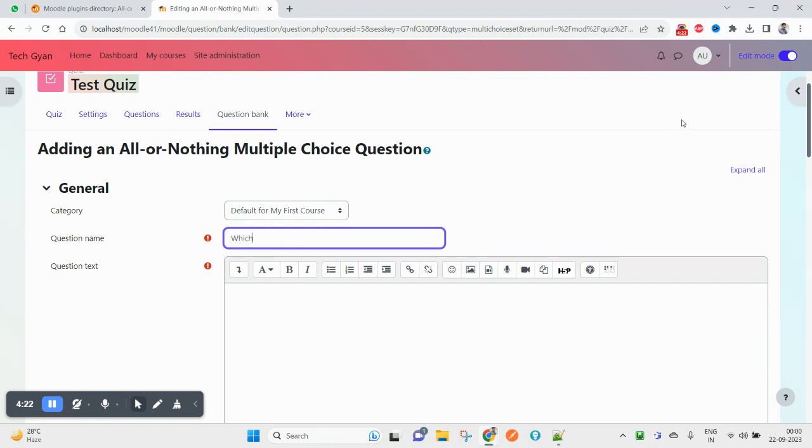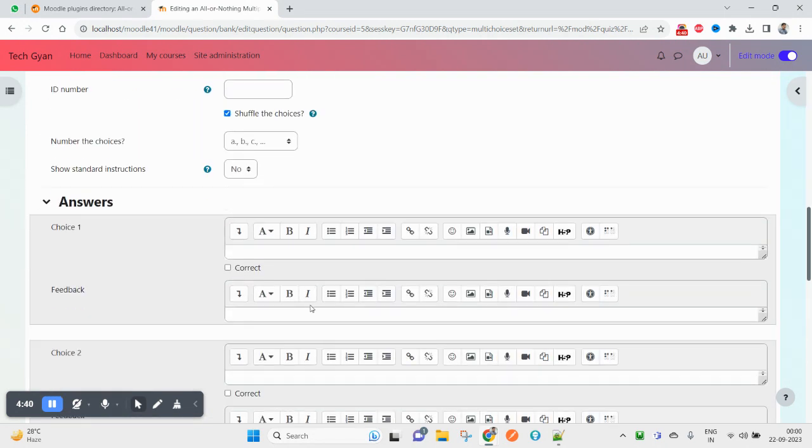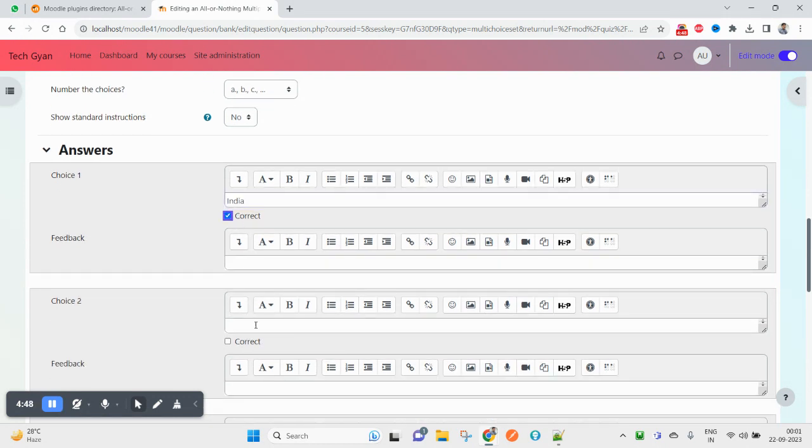Which of these countries are in G20? Let me only create this. India, that is correct.